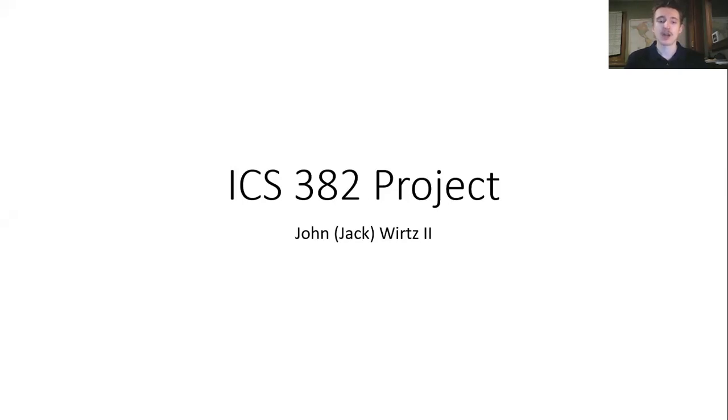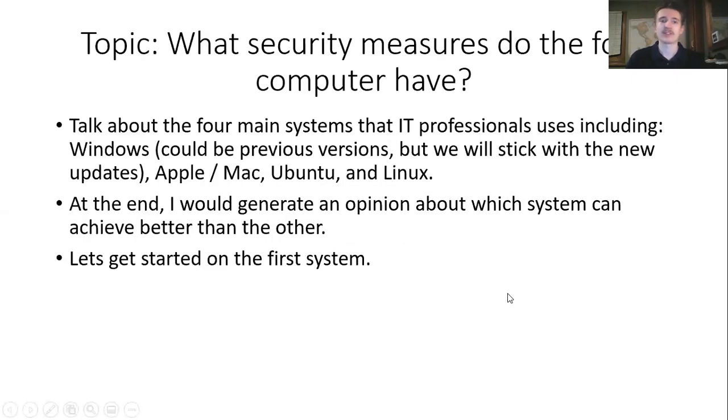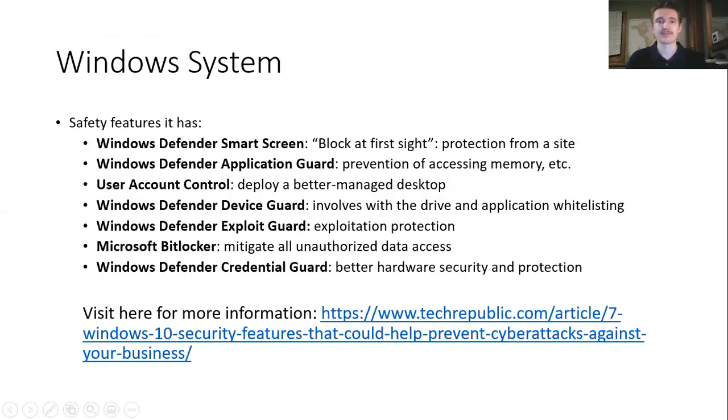In the following video, I'll be discussing security measures that are utilized in the following systems, including Windows, Microsoft OS, or Apple, Ubuntu, and UNIX, which ones between the four make them quite unique, and which one stands out the most of these. And also, I'll be providing examples about each system individually throughout the video to see how they function at least. With that, let's get started on the first one, Windows.